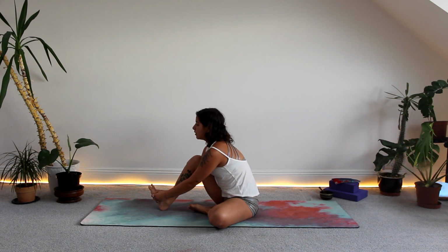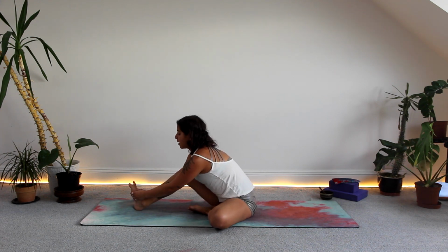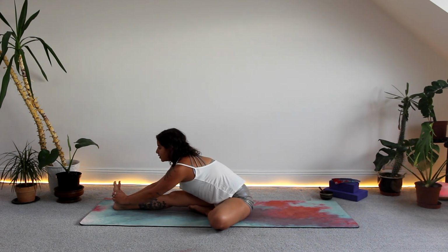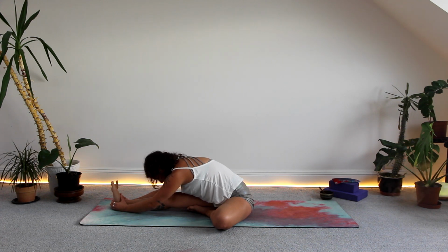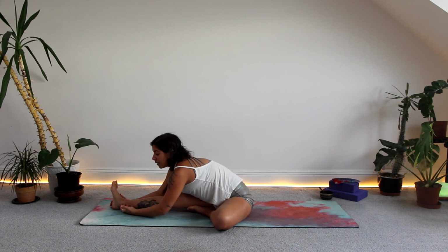Take an inhale here. And then on the exhale, slowly start to slide that leg away. Again, find that point where it feels good, that nice balance between not too difficult, not too strenuous, but also not too easy. And then decide, do I want to stay looking forwards or do I want to drop my chin to my chest? And the way we figure that out is by obviously being there and breathing.